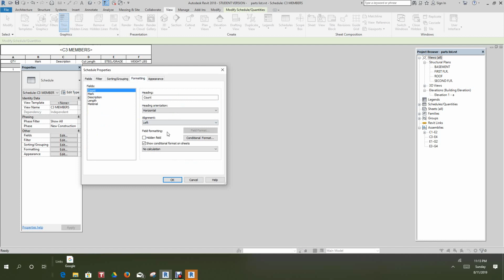So now back in our formatting, we want to call count quantity. And we want to align this to the center. Next we'll highlight our mark. Okay. And we want to align mark to the center as well.